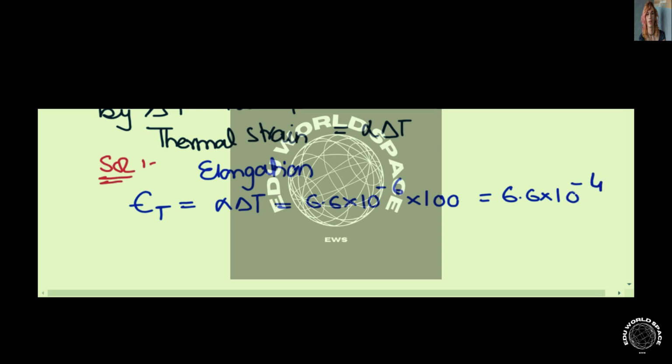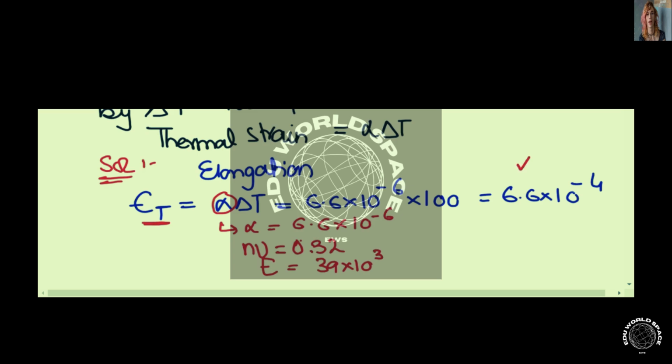Now, from where did we get this alpha's value, right? We got it from the book, right? It is present at the end of the book, and alpha has a value of 6.6 into 10 raised to the power negative 6, right? And nu is equal to 0.32, right? And the modulus of elasticity for steel is 29 into 10 raised to power positive 3, right? So now that we have the strain applied by the temperature, right?